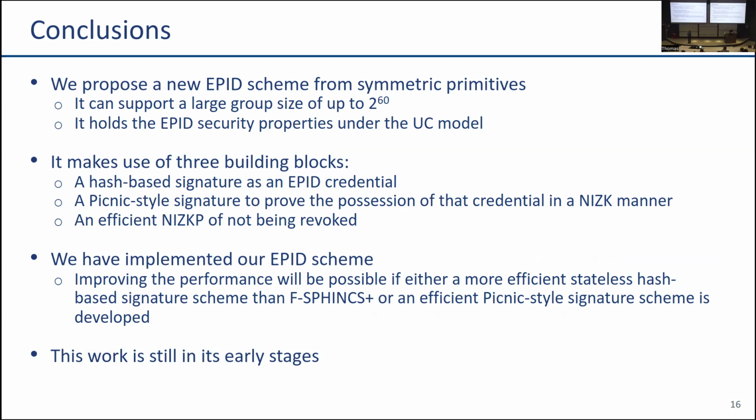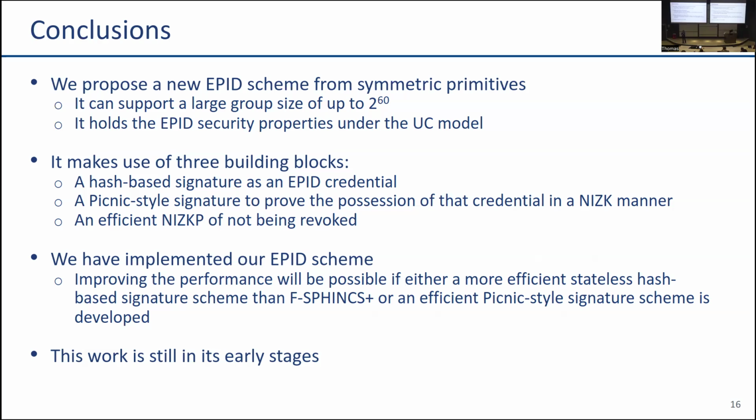I see. And do you see the improvements coming from better zero knowledge proofs or more on the signature side? Yeah, more on the zero knowledge proof side. That is the one step for us to prove the credential. Although the credential itself is a SPHINCS+ signature, we need to prove every hash value. Not every hash value in the whole chain, but every hash value in the authentication path. I see. Yeah, that's why the size is much larger than a single zero knowledge proof of a hash-based single proof.